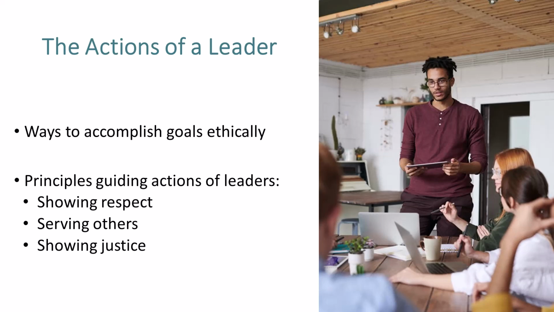Showing justice. Ethical leaders make it a top priority to treat all of their followers in an equal manner. This places fairness at the center of their decision-making. No special treatment for people, but if people are treated differently, you will explain why and have justification. I would argue that for a leader, you need to be just, but make sure you're displaying that justice to the team so they can see it.